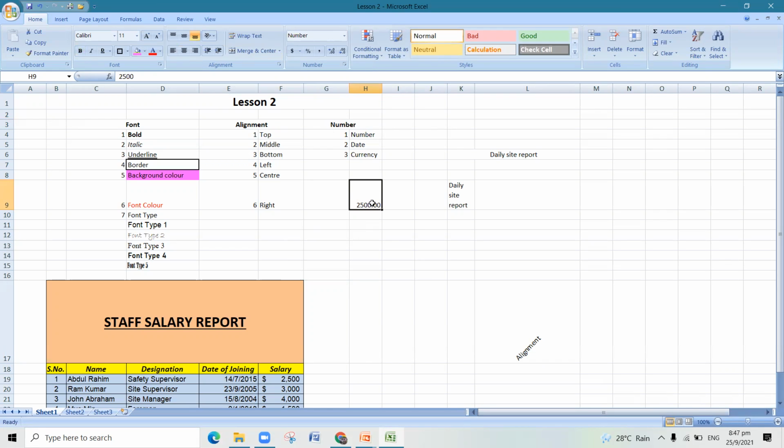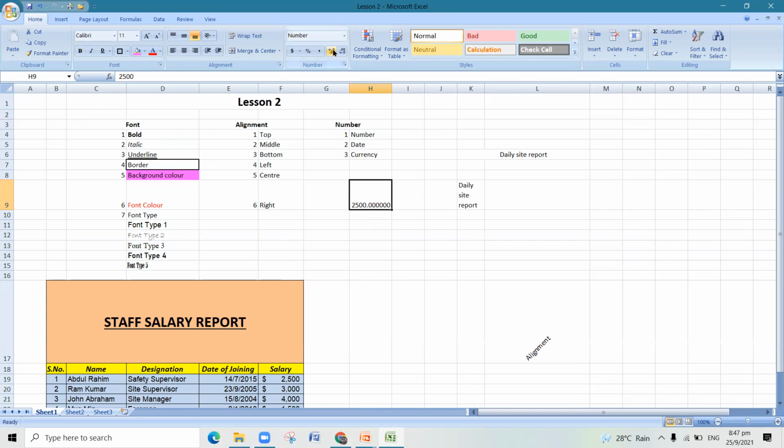You can increase or decrease the decimal points by using this. If you go through the arrow, you see from two zeros to one zero, that means you decrease the number of decimal points. If you want to increase it back, you click here, Increase Decimal. You can keep clicking, and it keeps increasing. So you can use it for how accurate you want your data to be.